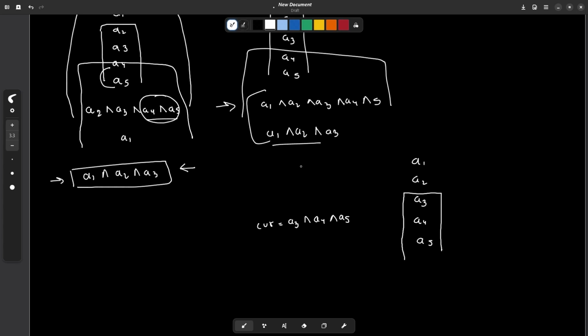And you want to find out whether you can form a total value of I or not, right? So where will I get this I from? As I've already told, our maximum value is 256. So we are going to make a for loop from 0 to 256, and this will be our value of I. So my current value is A3 XOR A4 XOR A5, and I want to find whether I can form the value I or not, right?